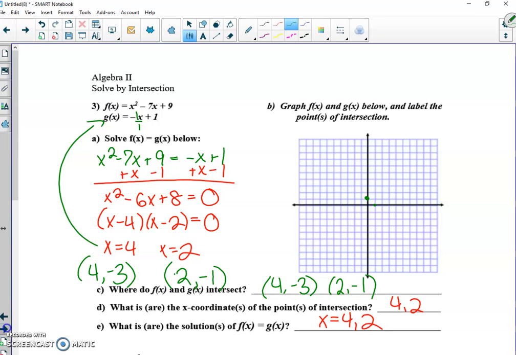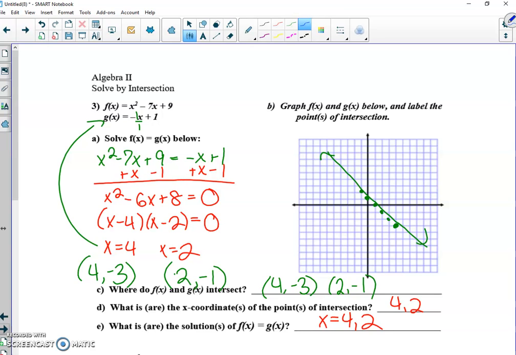Okay, so hopefully you guys remember that from algebra. And I know it's going to cross at 4, -3, so I'll just stop there because I know that's where it's going to cross. And at 2, -1, so I don't have to go the other direction at all. But if I wanted to, you would go the other way, up 1, left 1, right? Up 1, left 1. But I already know it's going to cross at 2, -1 and 4, -3. So all right, so that's the linear line.